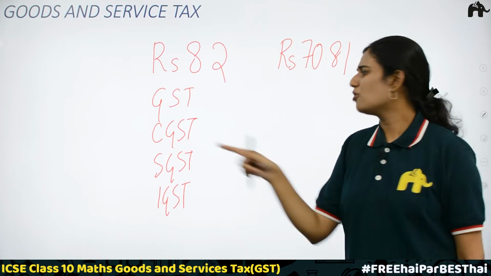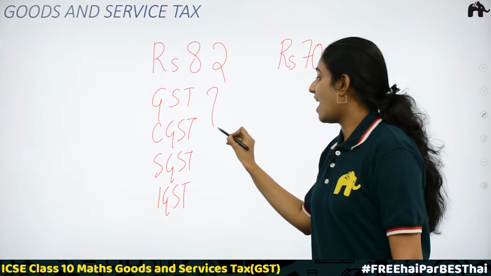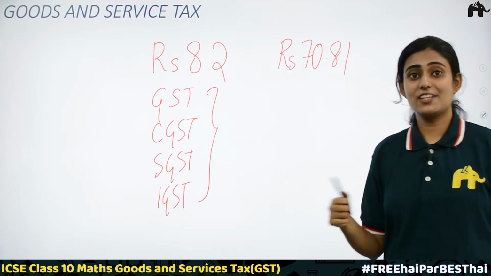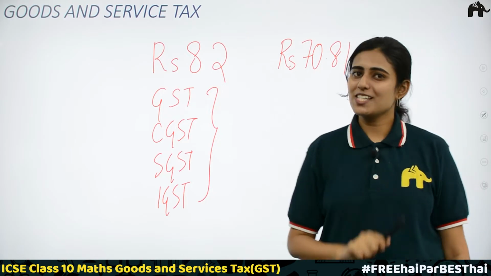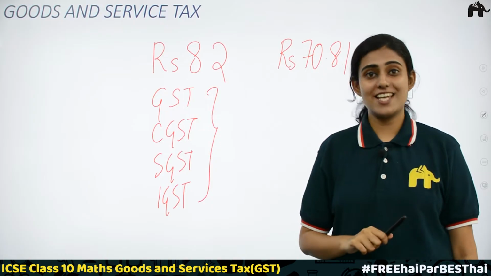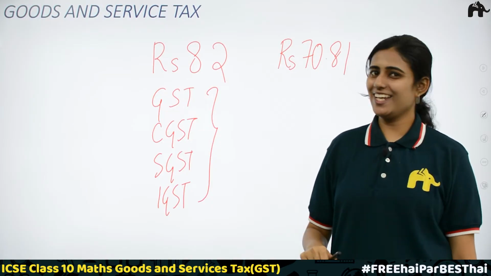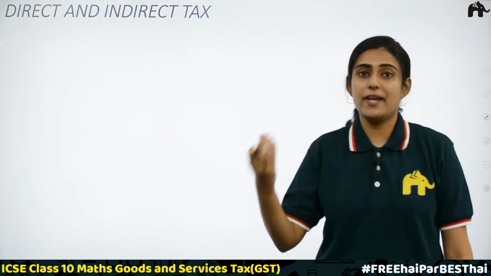Now you want to know what these are, right? Yes. After studying this, next time when you go with your friend to the cafeteria and order a coffee and sandwich, you will be able to explain to him what this GST amount that we paid is. Okay? Ready? Let's learn. We know tax is an amount that is paid to the government.